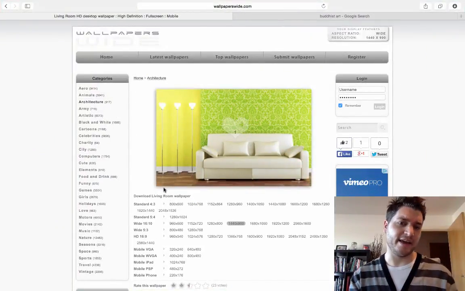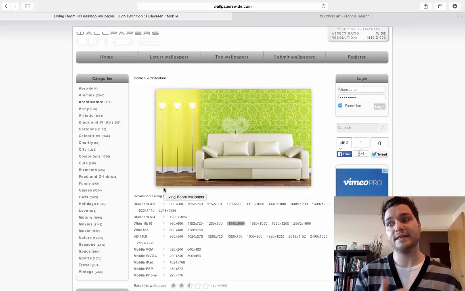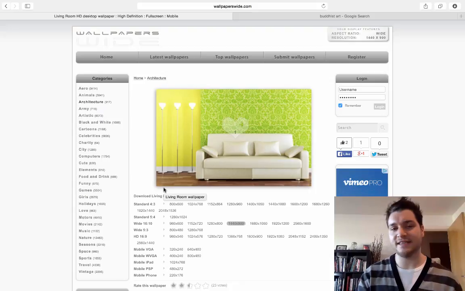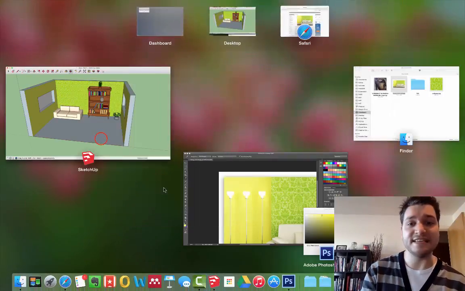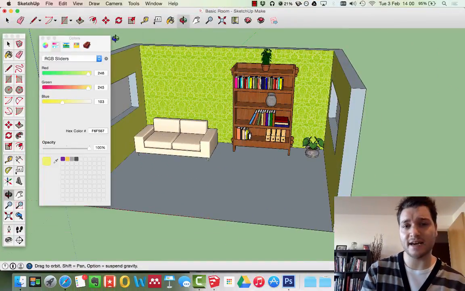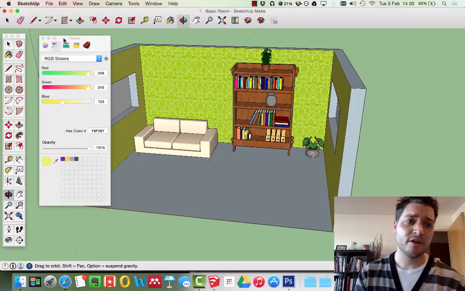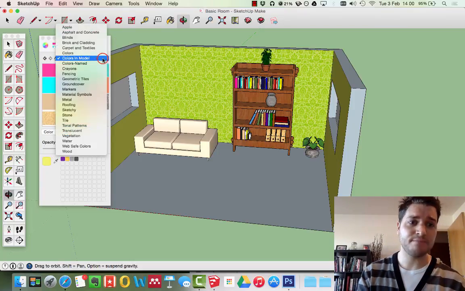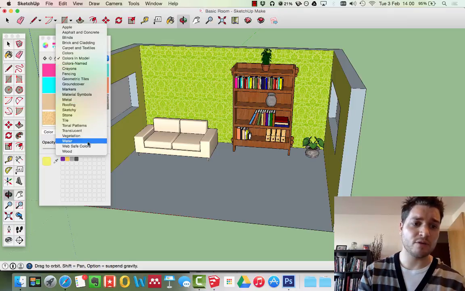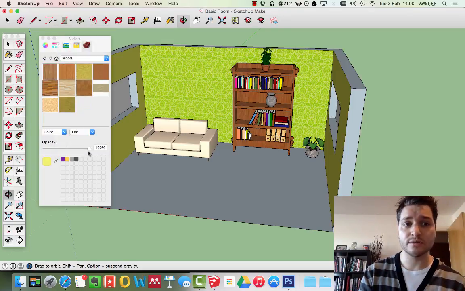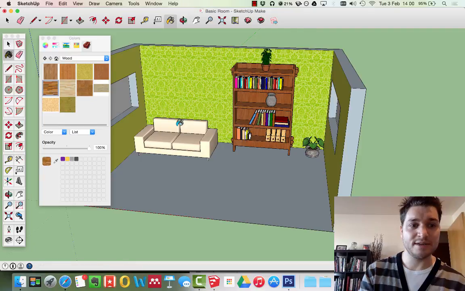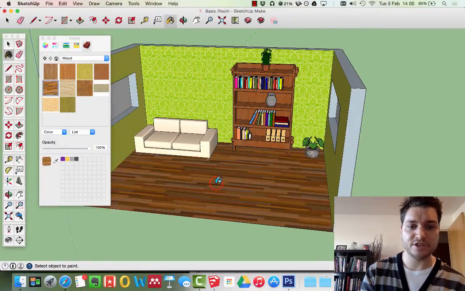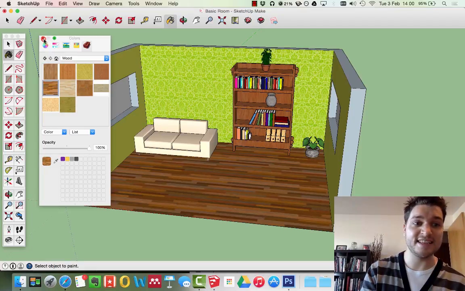That floor is a wooden floor. We could take a picture of a wooden floor and we could do the same kind of tessellation as before, but there's an easier way because there's built-in colours in SketchUp, which is this little brick item there. Drop down, and we want to choose wood. That one looks quite similar to the model picture we had there. And we just click on the floor. So that is it.